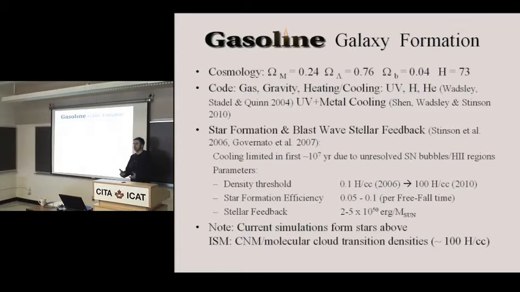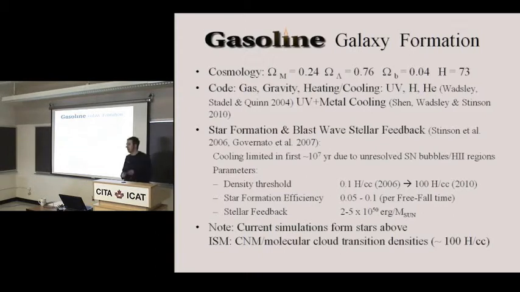So when you inject the energy associated with stellar feedback, if you just naively put it in, then the average density in the typical volumes you can resolve will be relatively high compared to the H2 region that the supernova and so on would go off in. So in your code, that energy will be cooled away very quickly.